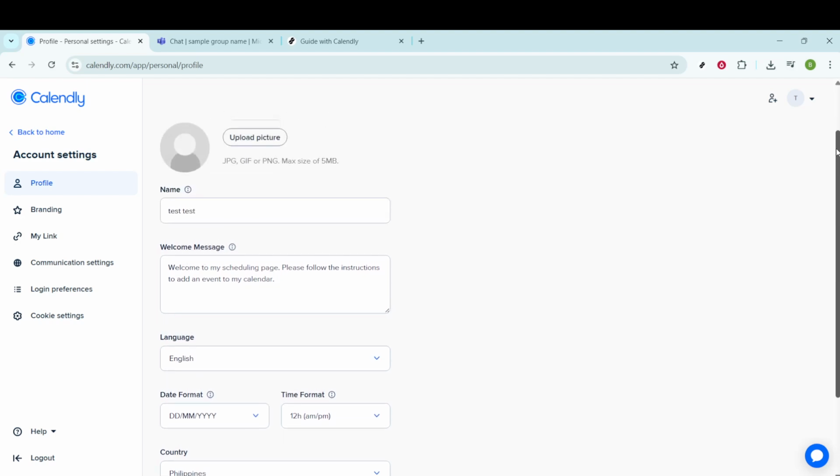And that's it! These steps will help you keep your Calendly profile up to date with the latest information. Updating your profile is a simple yet vital task that reflects how you present yourself to colleagues and clients through your scheduling tool. By maintaining an up-to-date profile, you make sure that everyone engaging with your Calendly link gets the right information about you, enhancing communication, and preventing any potential confusion.